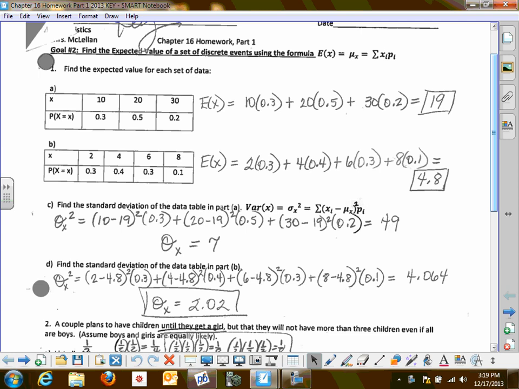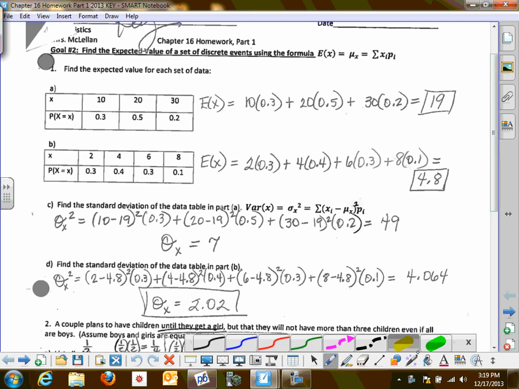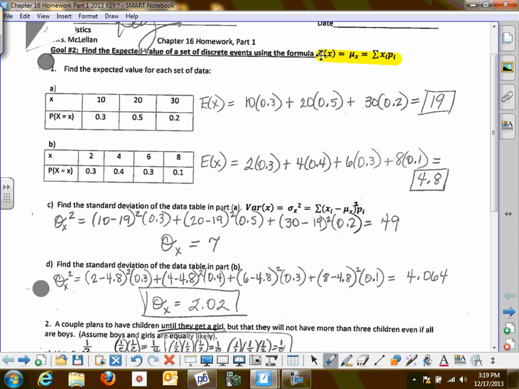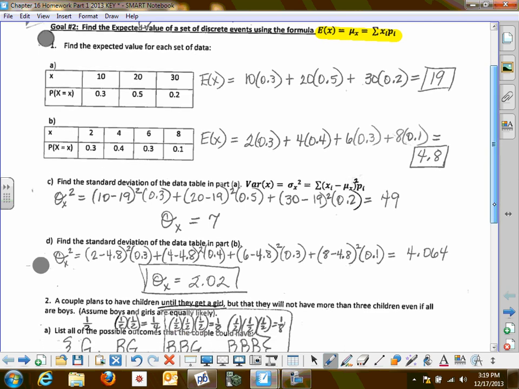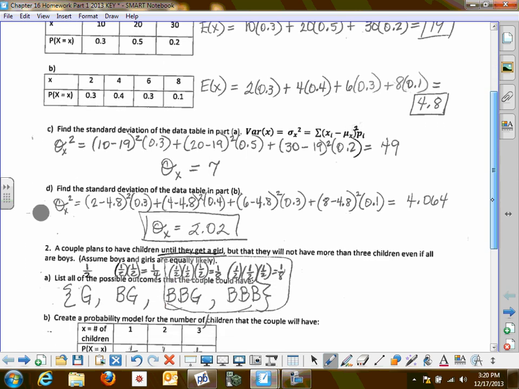Alright, so for A and B, you just followed this expected value formula and you plugged in the numbers. Now, I haven't double-checked this, so if you are getting any discrepancy in the numbers, then check amongst yourselves because I could have made a mistake here, and if I was here, you could have stamped stuff like that.